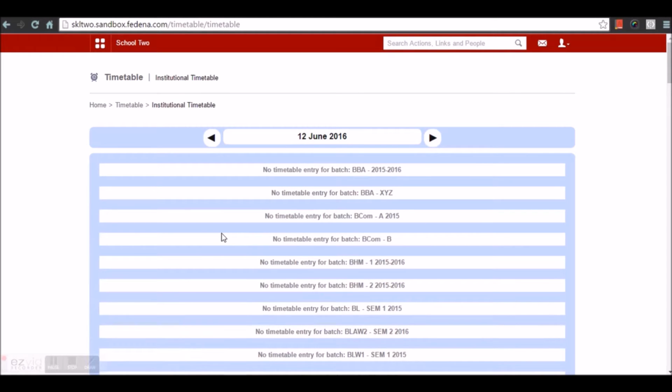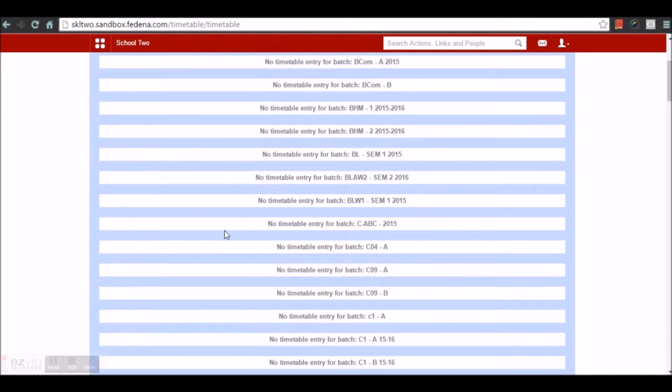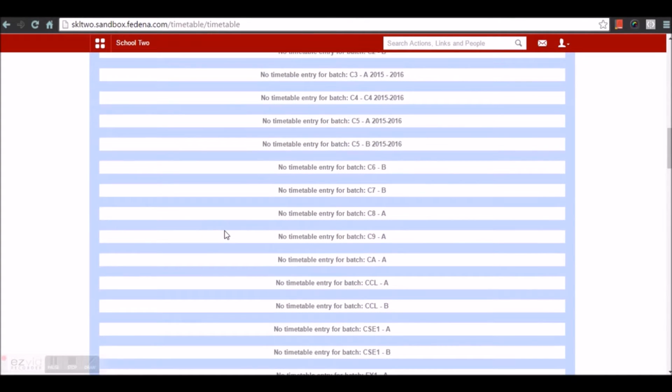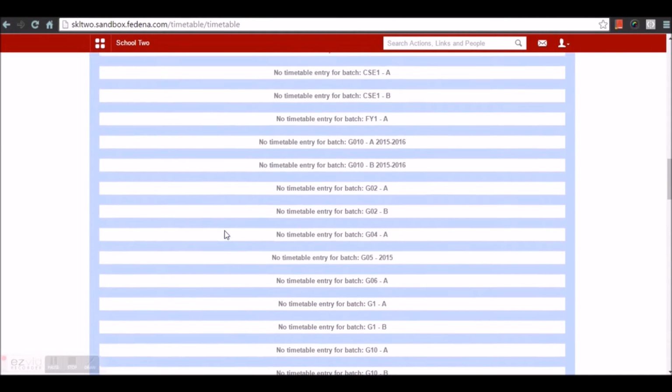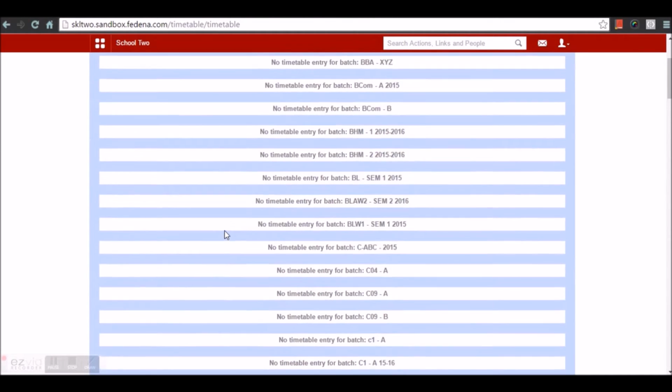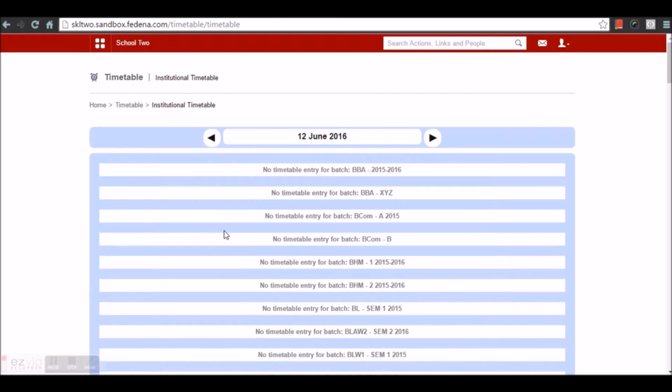The next thing that we have is institutional timetable. Under institutional timetable, the institutional timetable provides us an overall view of the timetable for a particular date. Let's say the current date is the 12th of June, and the allocation that is required will be displayed here.